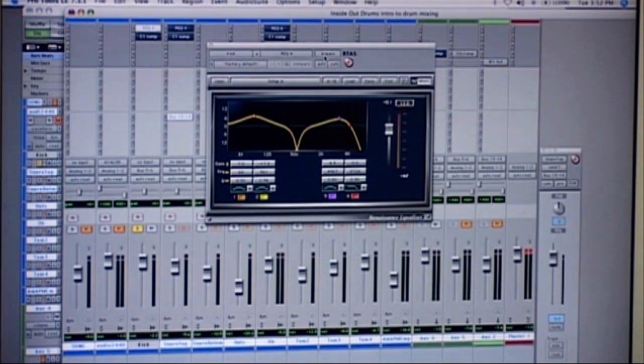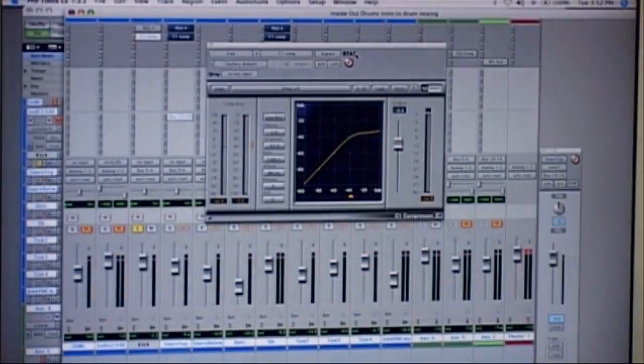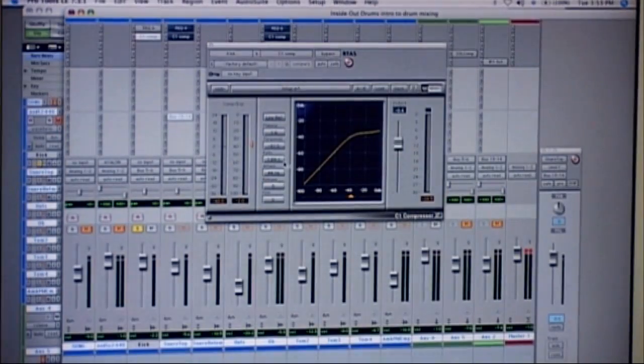And with it, so that's tighter and it kicks you a little better. Then I put a compressor, the Waves C1. I set the threshold low enough so that the compressor is really working, with a ratio of 8:1 in this case, and put the attack slow enough so that the weight and the impact of the kick comes through the compressor, and the compressor doesn't compress right from the beginning and kill all the transient. So in this case, 45 milliseconds. I set the release to be really fast because that gave it a sort of snap.